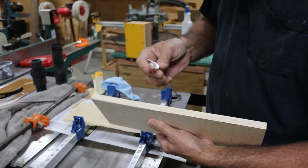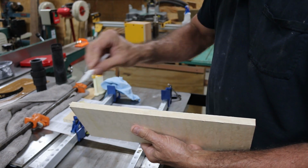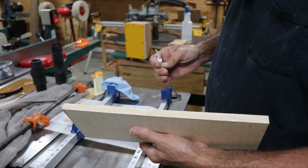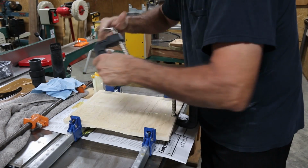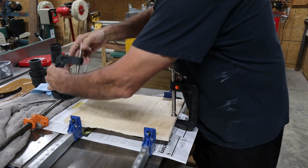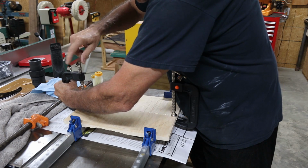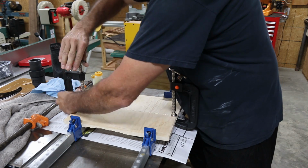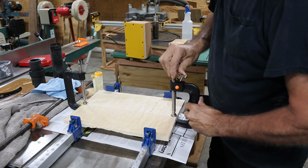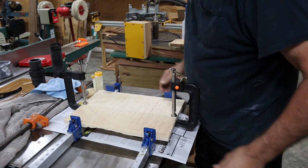I think I've made up my mind that I like these glue applicators for anything that's a big flat joint. On anything irregular, I like the paintbrush better. Now that I have the center seam closed and some pressure on it, I'm putting these two broad C-clamps right on the joint itself. Since both of these boards are flat, it's easy to put the C-clamps right on there and keep that seam perfect.